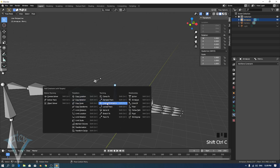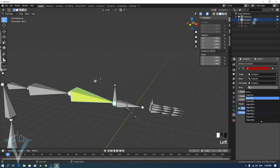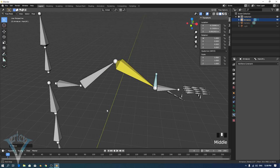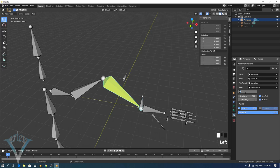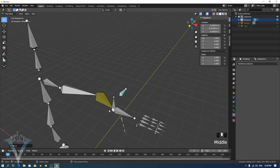select the inverse kinematics, chain length to 2, then add the pole, but it will select the armature, then add the pole target. Then test that again. It is not working well, so I will change the pole angle to 90 degrees, and 90 degrees is not working, so I will change it to -90. Now it's working. You can change this like this.